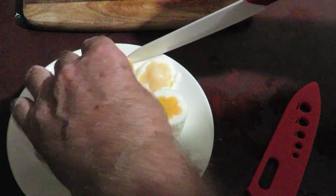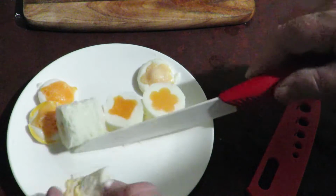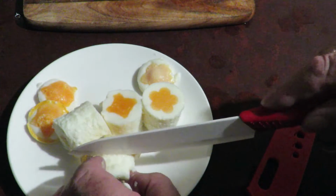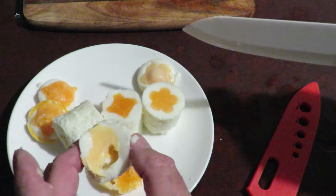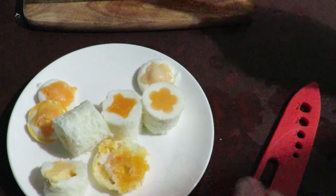This one, which was the heart, I don't think there's going to be much in this. I think it's just a mess. Yes, an absolute mess. But still edible, that's all that matters.